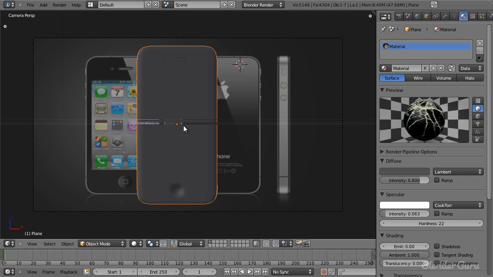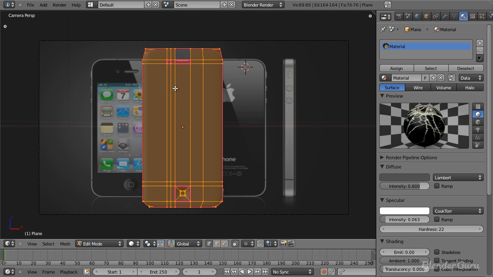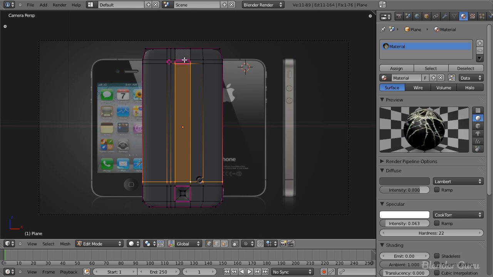Alright, now for the tricky bit. What we want is for this part, okay, that whole area there, we want that to be transparent, okay? So we want to keep the original cracked texture, but we want that area around there to be solid black, but this middle part here to be transparent. So I'm going to add a new texture like that, and you can see that it's duplicated its original texture right there, so that's good. And I'm going to call this transparent. I'm going to call this black.